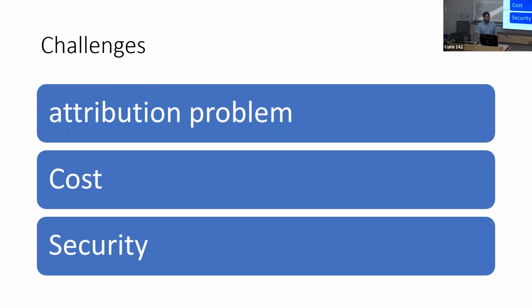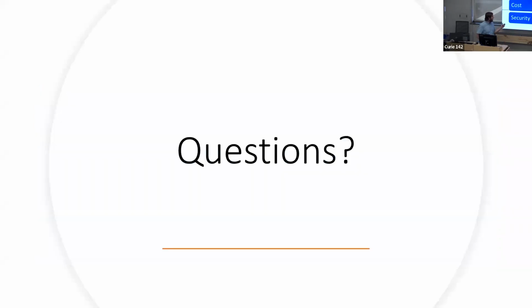Cost. I'm trying to keep this project as cheap as possible. So I'm trying not to use any cool Amazon tools because they tend to get a little costly in the long term. And then security, as this is actual data, making sure that Joe Blow isn't logging into the server and mucking it up is very important. That's it. Are there any easy questions?